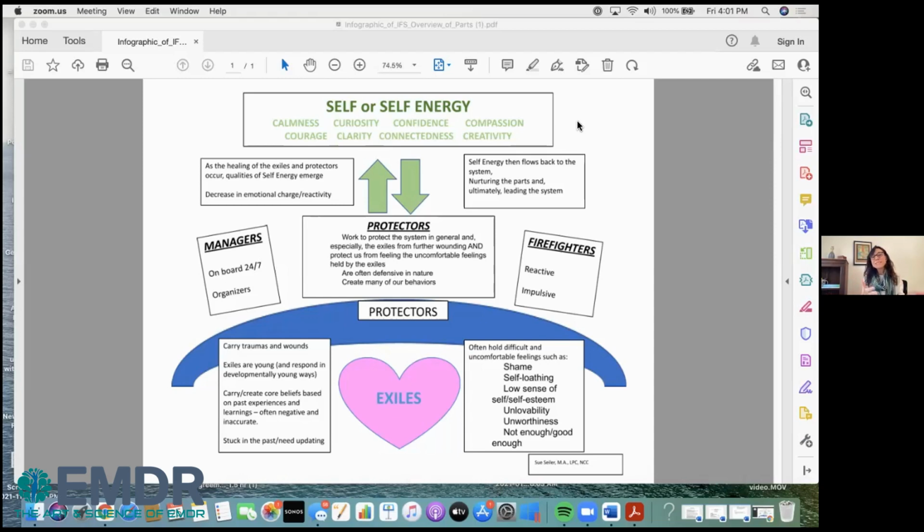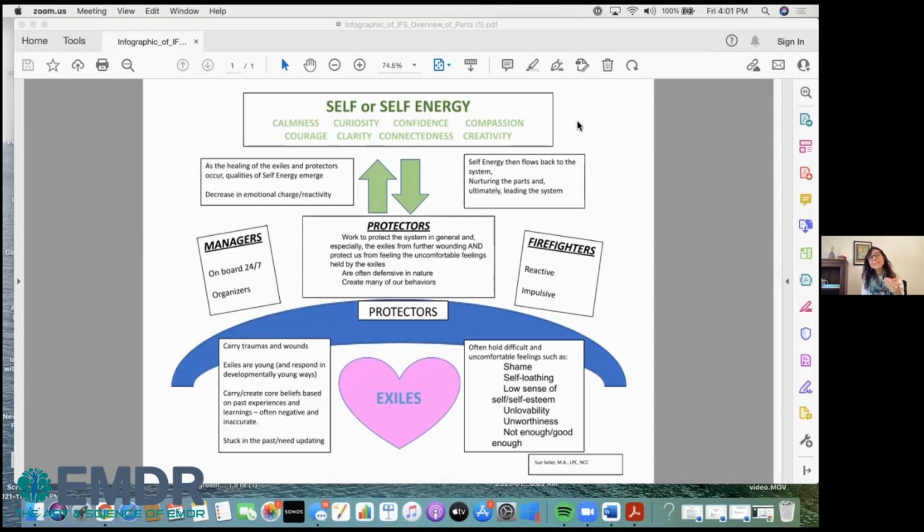But it just happens that during that part's unblended, there was the experience of self-energy. But we don't get there with a modality. We don't get there with an intention. We get there from noticing parts and then asking them to make a little space so they can feel us, inviting them. If we try to wrangle them down or push them over to the side without their own volition, they're going to get stronger.